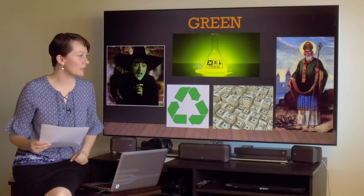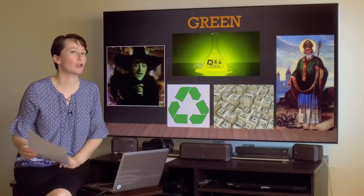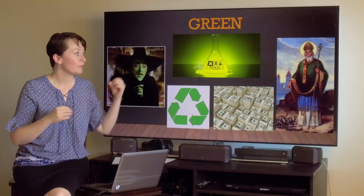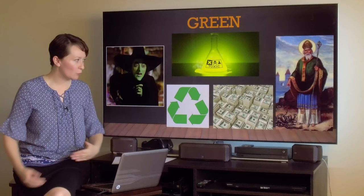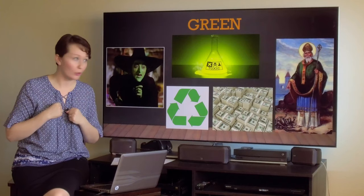Does anyone recognize the gentleman on the far right? He looks very religious — he has a halo, so he's probably a saint — and he's pointing at something on the ground, which is a lot of snakes. That is Saint Patrick, the patron saint of the Emerald Isle. Interestingly, the original color associated with Saint Patrick was blue, because blue was the chief color of the Catholic Church and he is a Catholic saint — that's why in this depiction he's wearing a white tunic with a blue tunic over it. But as he became more and more associated with Ireland and the Emerald Isle, he adopted the color green, which is why you see the green cloak on top.